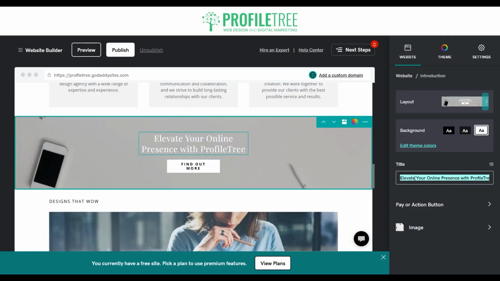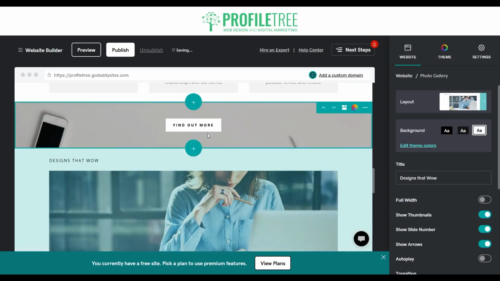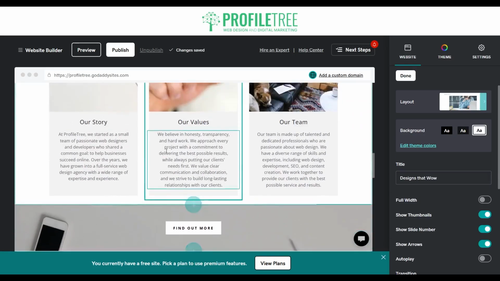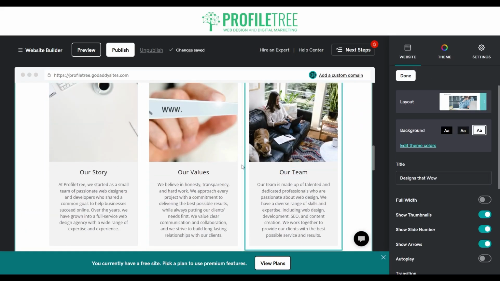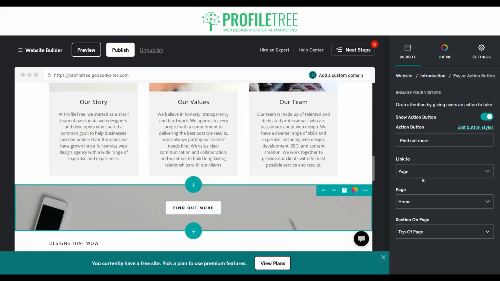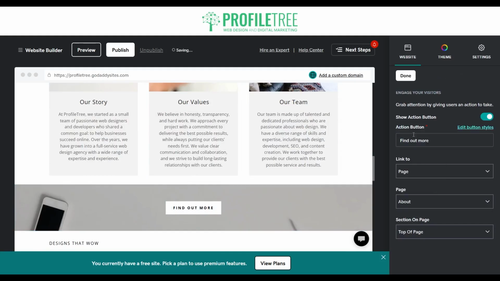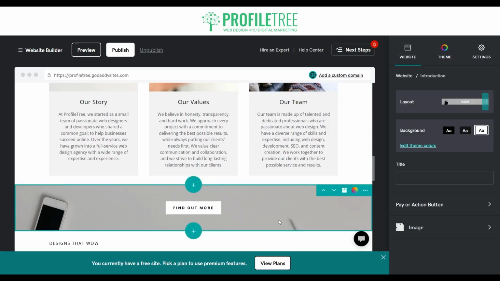And what we'll do is we'll remove the title, and we have our button for our story, values, and team. So that's perfect. So that means we could just link this specific button then to the about page. That's perfect. So that's it sorted, and then we'll click on done. Now we can change the background, of course. I'm happy enough to leave it as is. It's easy enough to change. Just click on the layout.